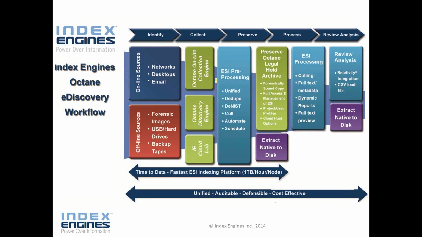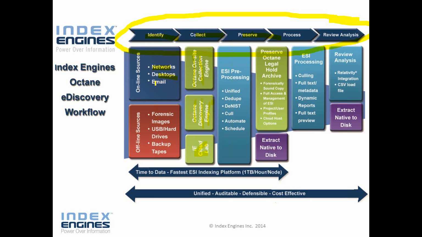One of the important features of the Index Engines platform is that through the EDRM, or the identification, collection, preservation, and processing phase, we have a lot of technology available. A lot of people think about us just as backup tapes, but there's a full range of technology available to be able to collect data. We talked about the on-site collection engine, which is available to go on a customer site. We also have a server that can sit in your lab. I also mentioned the cloud lab as well.